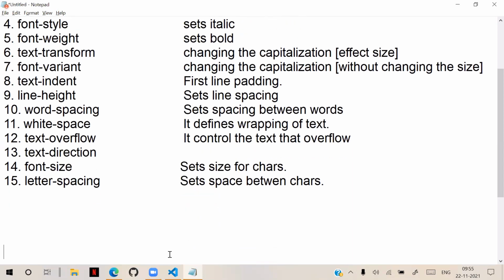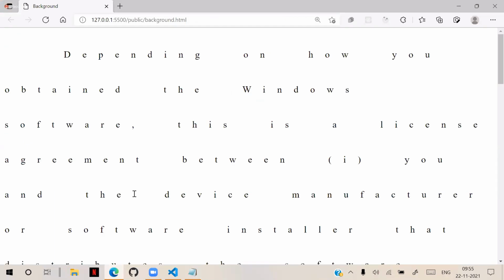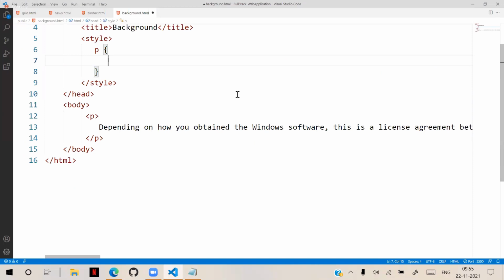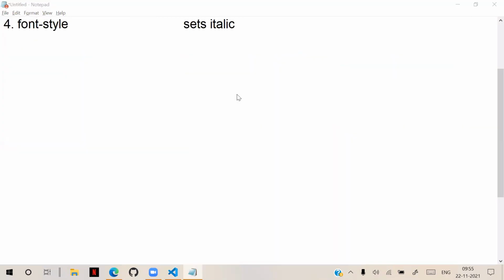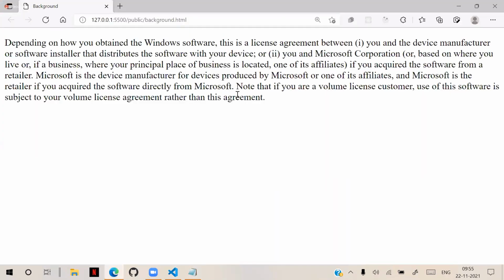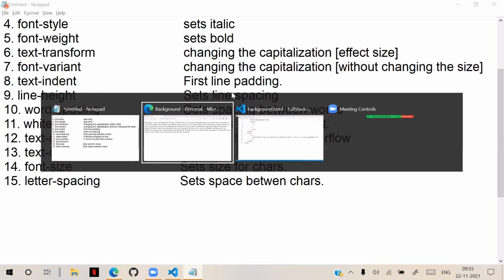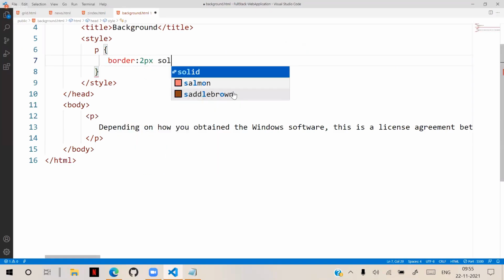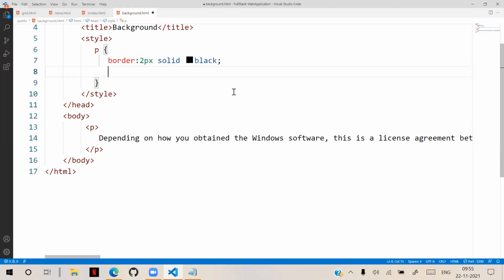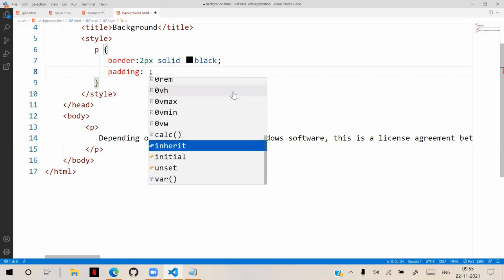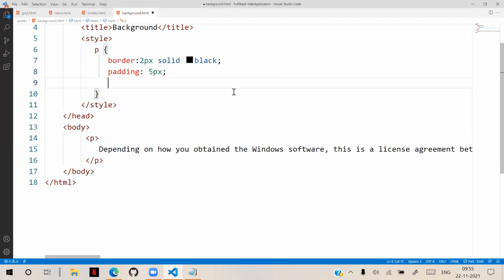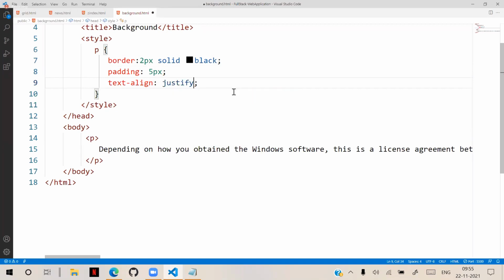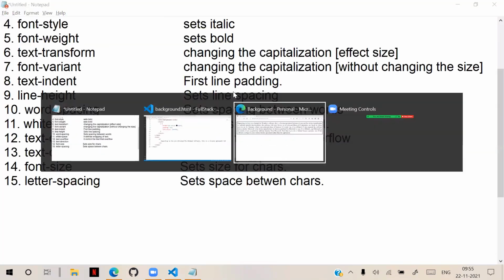here, this is the paragraph. I will remove these spacings and all for the paragraph. This is a general paragraph. Now, usually for this paragraph, border as 2 pixel solid black and padding as some 5 pixel, and text align as justify, we given that.